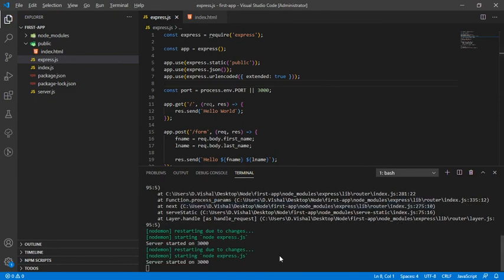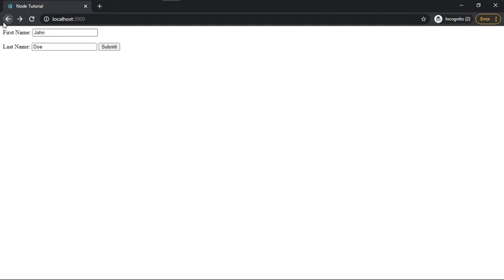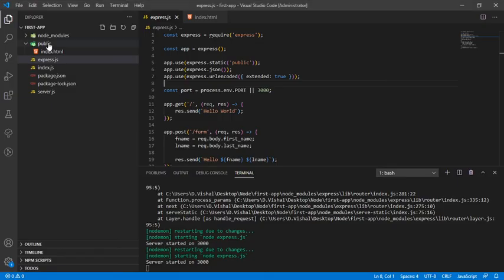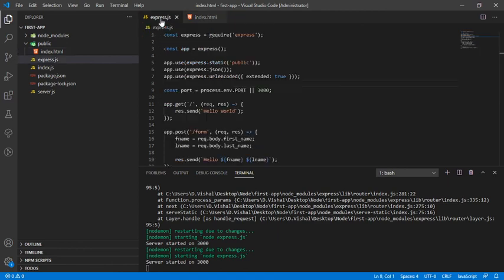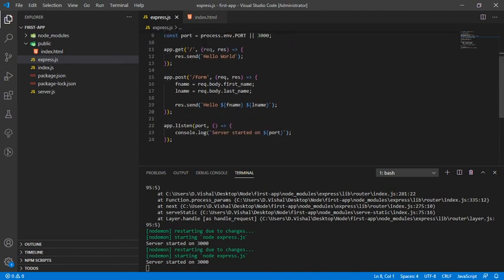So now we have started the server, and let's try it again. I'll reload the form. John Doe, and submit it. See, our post request is now executed successfully. Another thing to mention, in the form action we have to mention our post route here, so it will redirect to it after it's successfully rendered. So that's it for this lecture. Thank you.